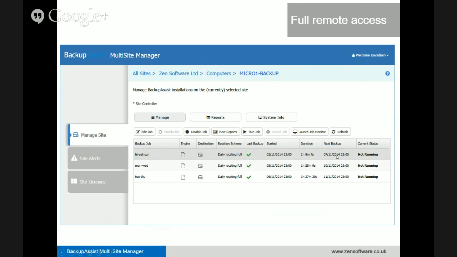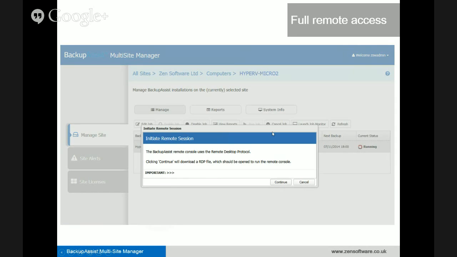So you can see here that for every machine that you've got access to, you can double click on that machine. You can initiate a remote session, and that then brings up effectively an RDP session, but it's an RDP session to the interface for the BackupAssist application only. It's not a full desktop interface, unless there are certain scenarios on certain operating systems where it doesn't support remote application, and it does open up a full window, but it will usually warn you of that when it's about to connect to the actual client.